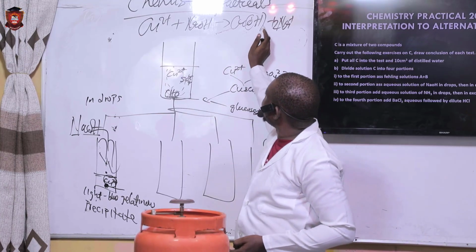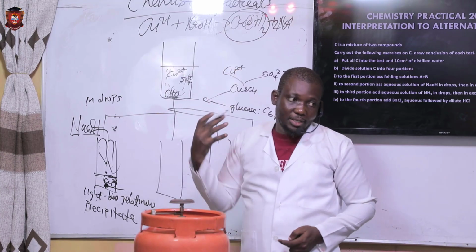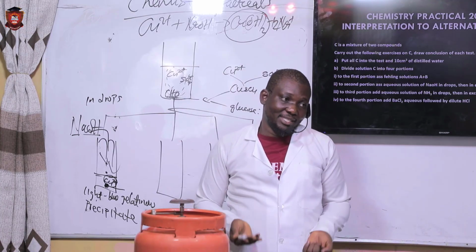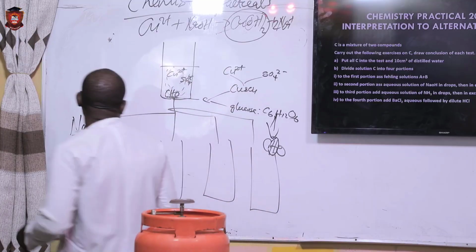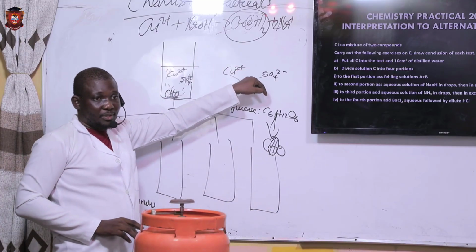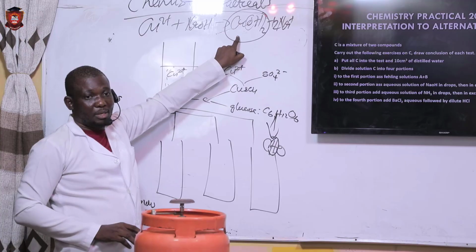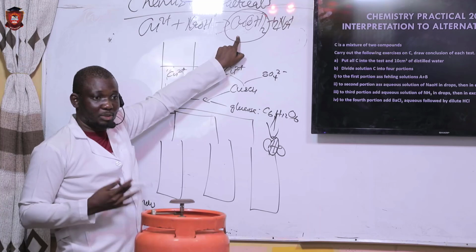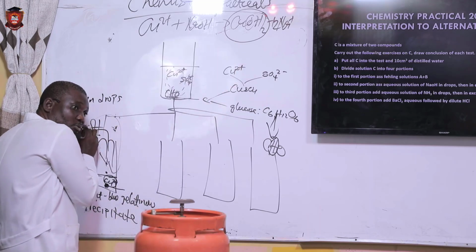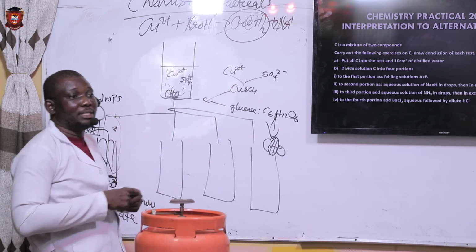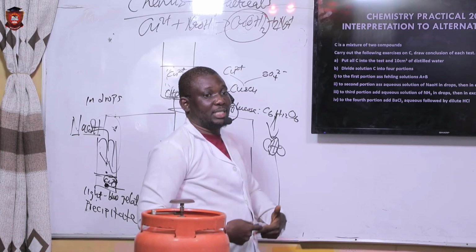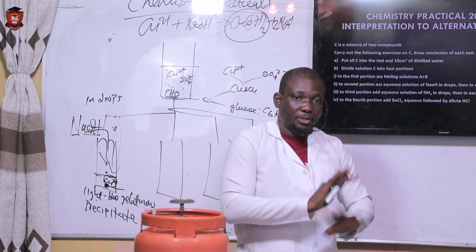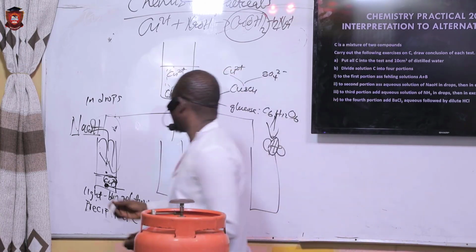Now they want you to know there are types of oxides. They want you to know if this oxide is amphoteric, basic, or acidic. That's why they will ask you to add excess. If it is amphoteric, it's going to dissolve, but it's not. It's not even amphoteric at all. It's basic. So that means if you add excess of this sodium hydroxide, the precipitate will persist, or the precipitate is insoluble in excess. You are done with that particular test tube. You go to the next test tube.